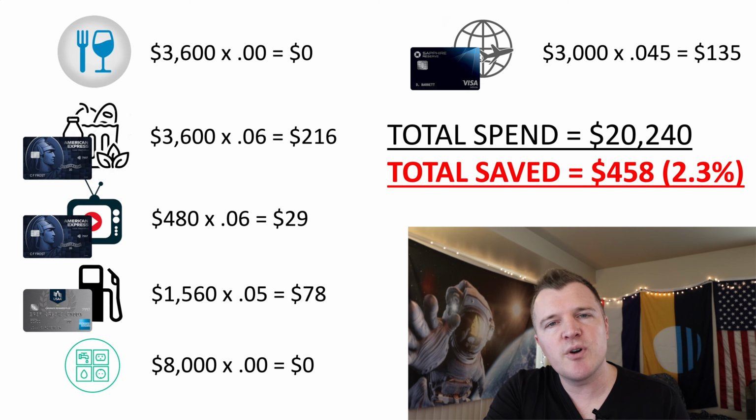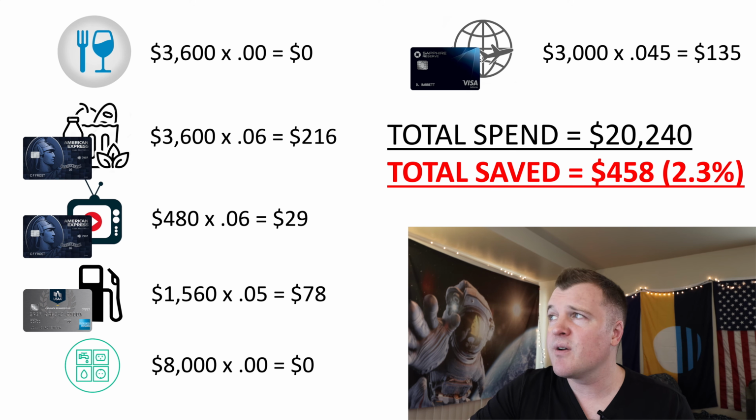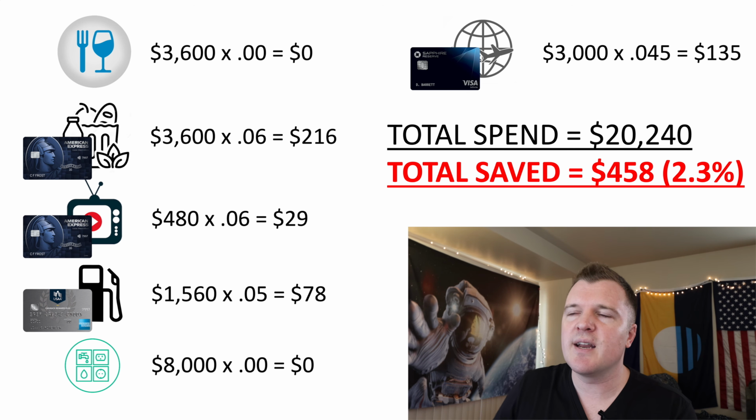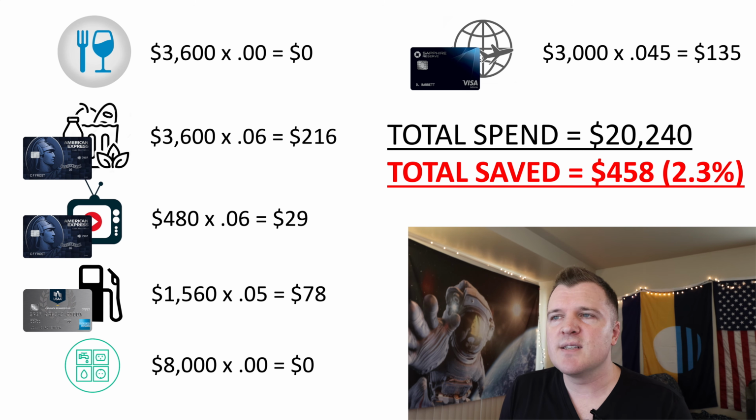Yes, if you were to book a flight directly with the Platinum card, your 6.25 would be better than the 4.5 I'm counting for the CSR, but we'll just not include that in the budget. The Platinum card is honestly valuable for its static benefits. You're not going to be using this card day to day for any non-category purchases.